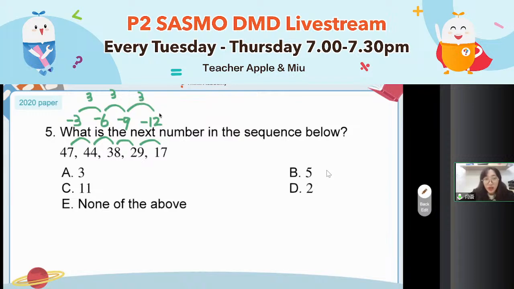So what is the next one? The next one, again, you see, for the bridge on the top, it should be 3. But what about the second bridge? Here, it should be minus 15, okay? So here, think about it. 17 minus 15 equals what? Yes, equals 2. So here, we choose D, understand? Okay, be more careful. Actually, it is not that hard, right?